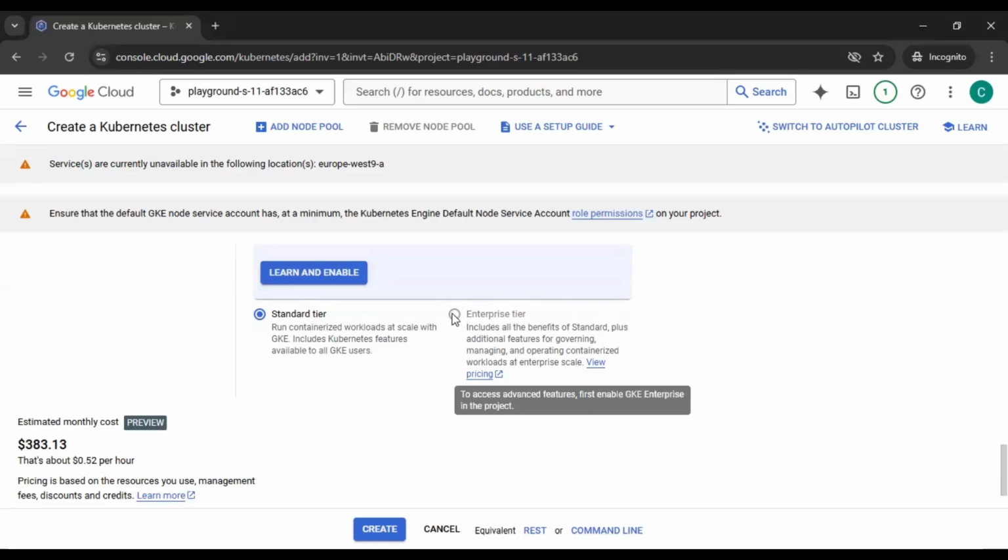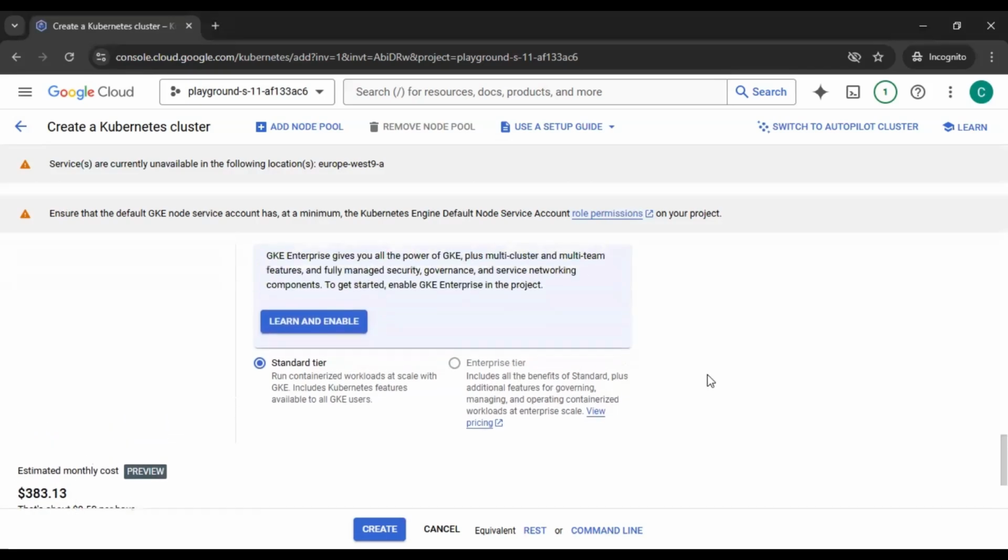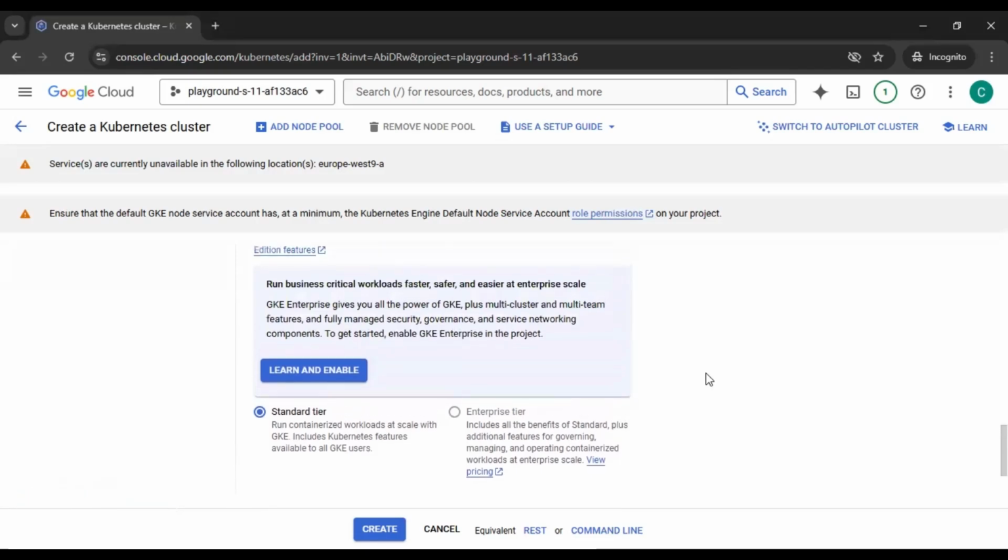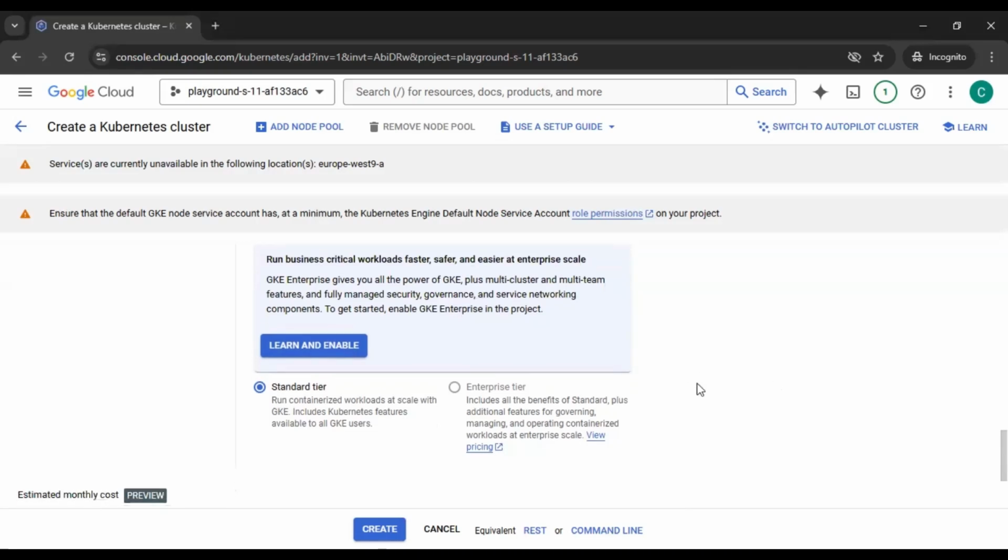This is highly recommended for your production workload in most of the industry. Now, you can't use the enterprise tier unless you enable the feature for the enterprise. For now, I'm just fine with the standard tier, but you can enable the enterprise tier for your Kubernetes cluster to be created.